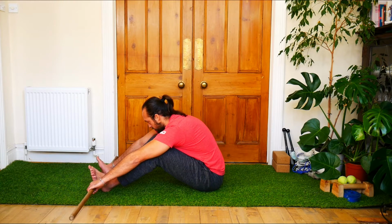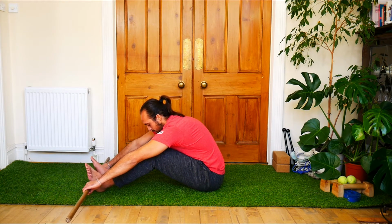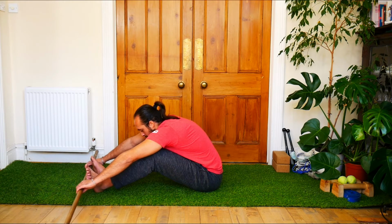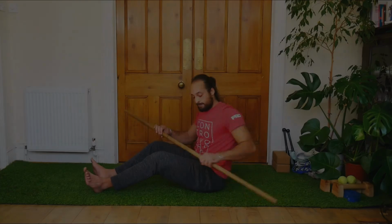I relax the contraction, and then I can walk my feet out a little bit more again. And then I find myself in my passive stretch again. Return back to the diaphragmatic breathing. Couple of deep breath cycles in and out. And then slowly coming out of the stretch.